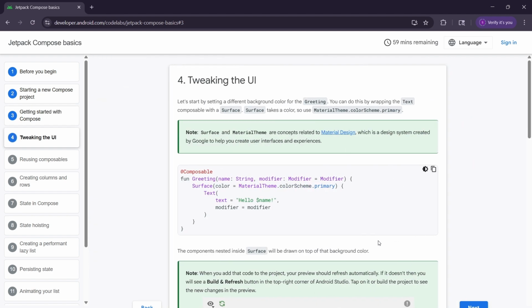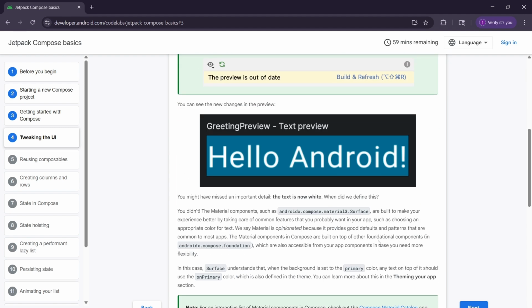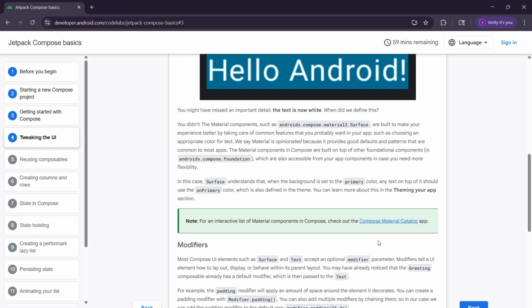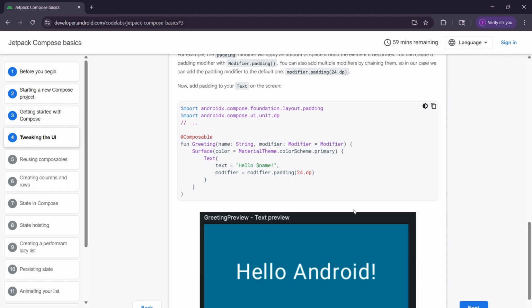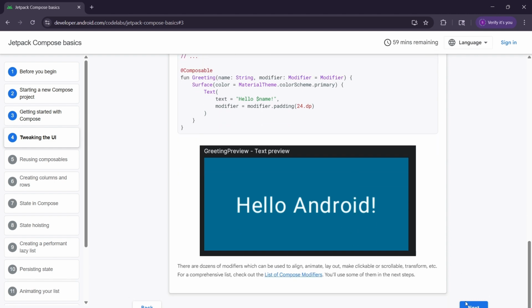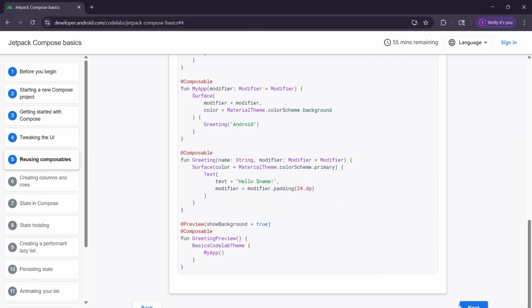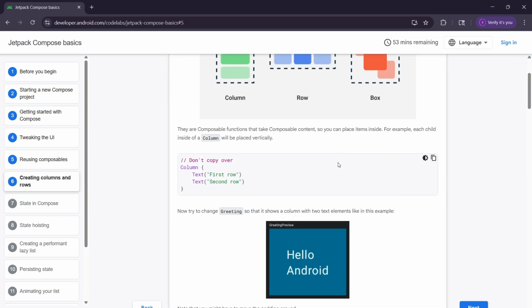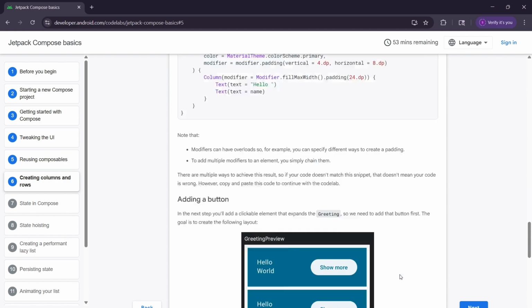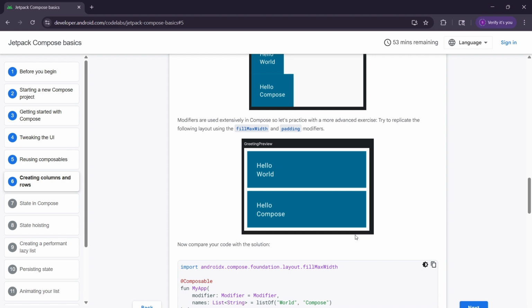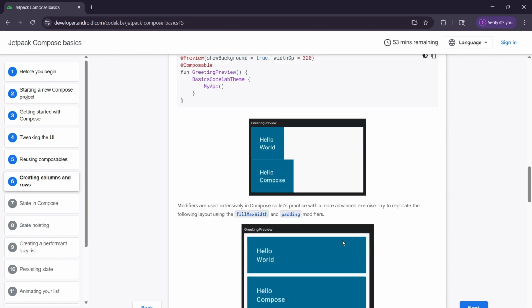And now we see the layouts in Compose. It explains how to arrange items with rows, columns, and modifiers. This part is really important because Compose doesn't use XML constraints or linear layouts like before. Everything is done with modifiers. And this is the reusable Compose. In this one, we learn how to create the columns, rows, and boxes. And this is the stackable Compose, where you learn how to stack words one on top of another.